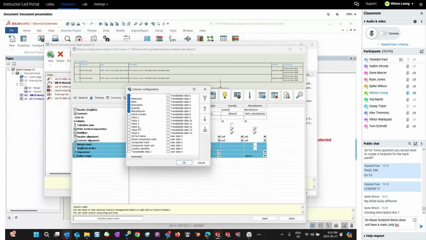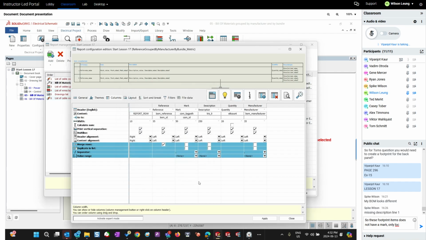So let's say if Ryan tells me, Vip, I want to show my length for the wires or cables in metric, or I want to show the length in imperial. So you can scroll this gray bar. You can toggle on the length in metric, imperial here, and you can check. But this is our BOM report. This is not our cables report or wires report. So I don't need anything other than what I have. I'll click OK. Just keep my row numbering column on.